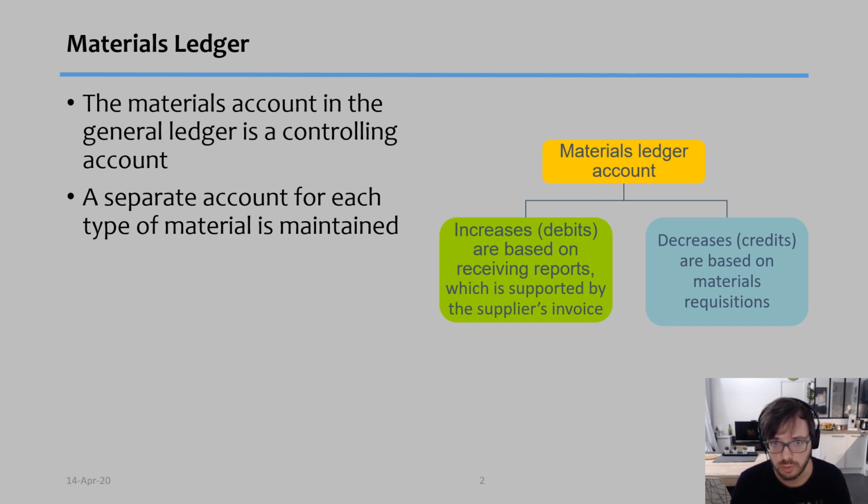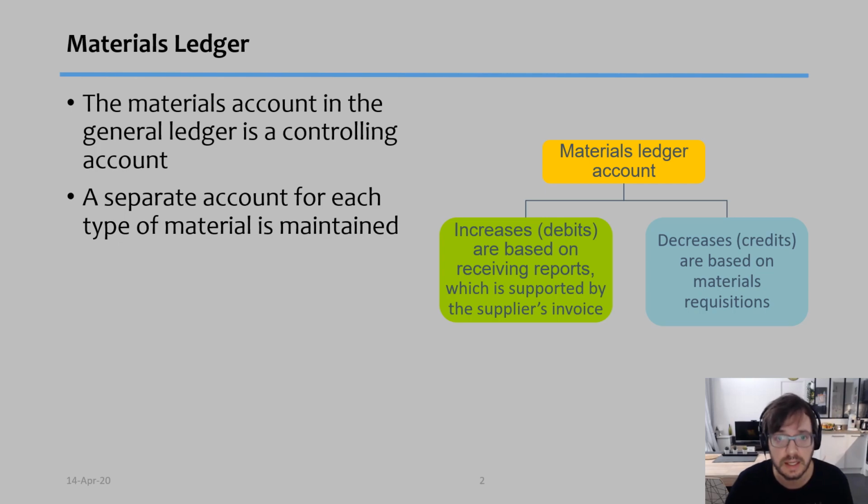So this inventory has two possibilities. It can increase or it can decrease. So the balance can increase, in other words, can debit, if we receive materials or we buy materials. So we're going to use documents like receiving reports, which will be supported by a supplier invoice as well. The decrease of inventories is normally due to material requisitions. Each department or each job manager will request different materials in order to complete their job, and therefore those are the documents we're going to use to reduce the inventory that we have of each material.